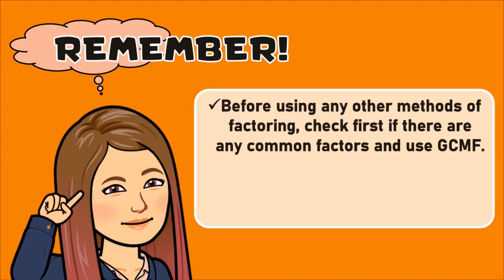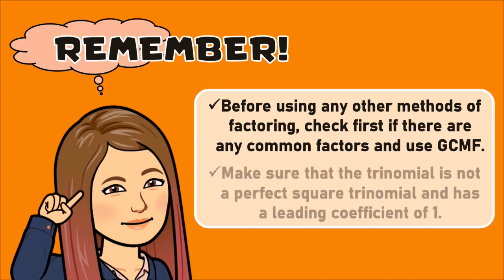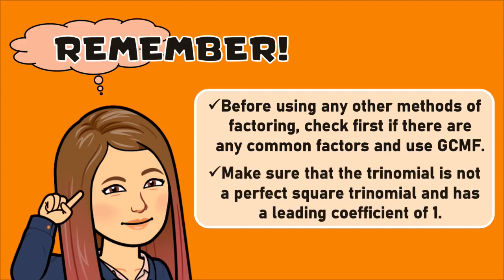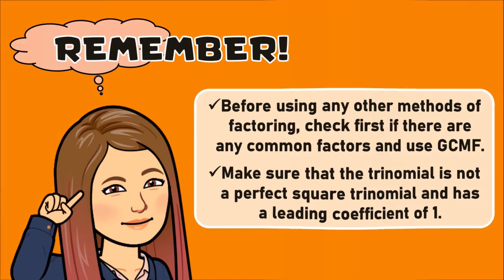Always remember, before using any other methods of factoring, check first if there are any common factors and use GSMF. And take note, there are many kinds of trinomials. So in this method that we had just discussed, make sure that the trinomial is not a perfect square trinomial and it has a leading coefficient of 1.